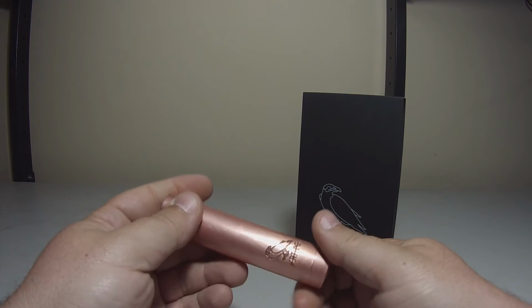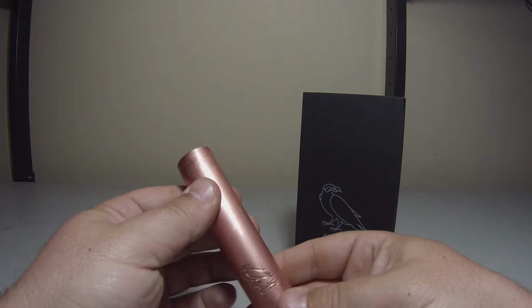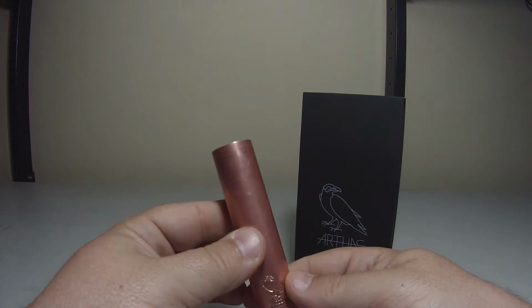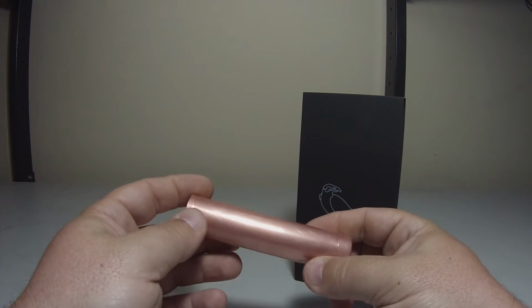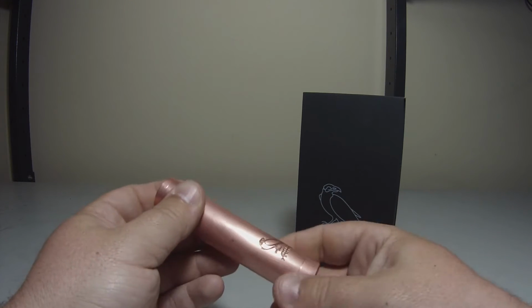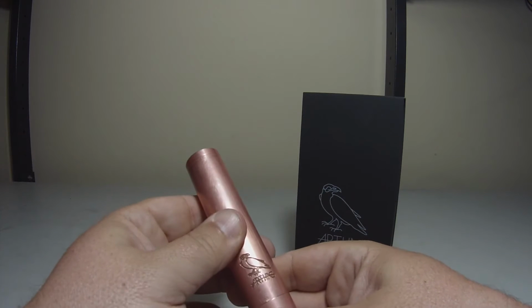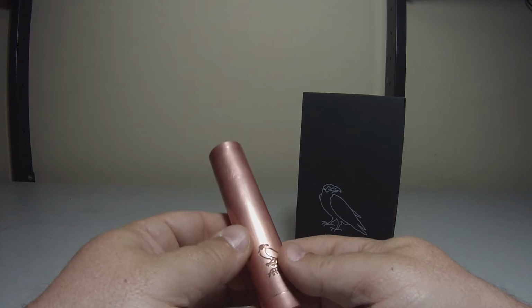But what we wanted to look at was the Arthas 22 millimeter 18650 mod. When you get it in the package, it's going to be nice and shiny and hand polished. I've used this for 2 weeks. It's scratched up. It doesn't have any dings in it, but it's well loved. I use it. I enjoy it. I don't have any problem with it looking the way it does.